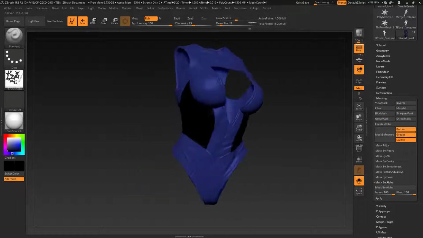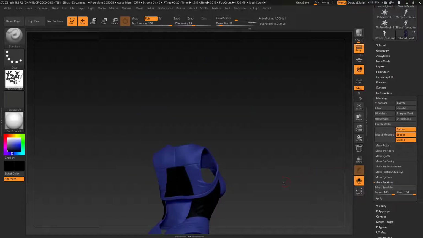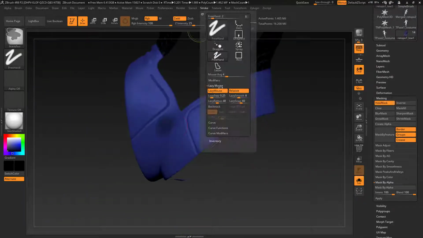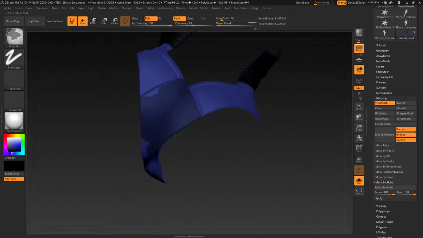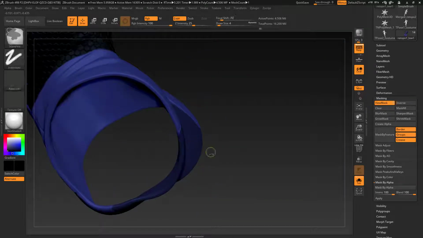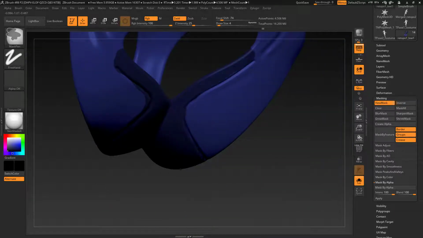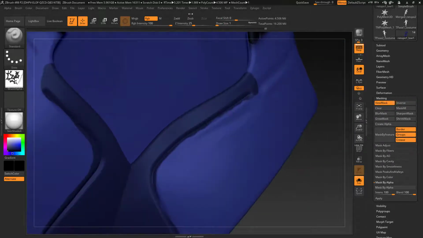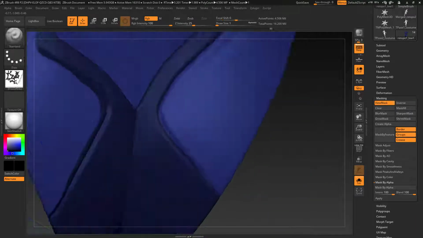So if I remove the mask, you get the black there with the details. It might be a little bit difficult to see, but then I'm gonna do some more masking just to get this area on the back of the costume where the color is gonna go.